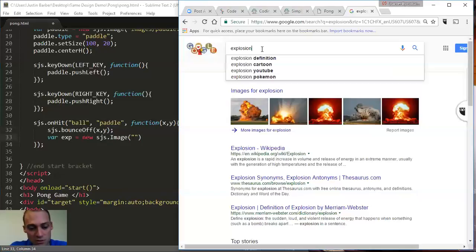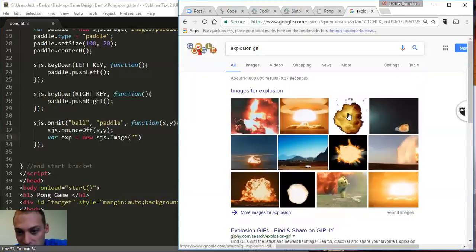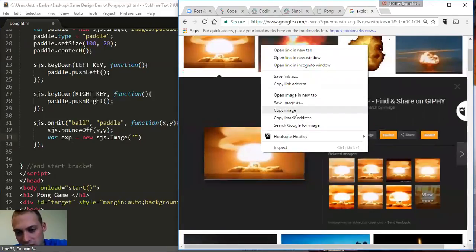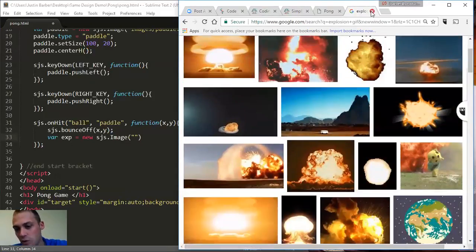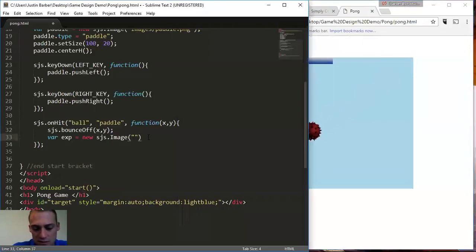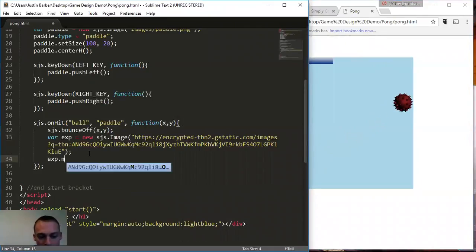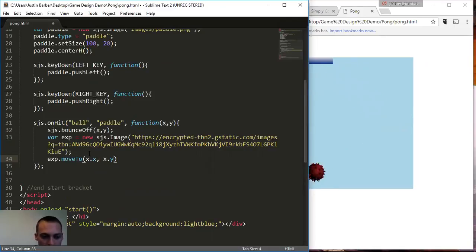So if we go and find ourselves a little explosion GIF, we'll do a nuclear explosion. Yes, and you can add sound, you can add everything. So that's all going to be in the whole course. Adding sound is in lesson 2. So we're going to add an explosion, and we want that explosion to be moved to the ball, to wherever the ball is at that time. Normally this explosion would happen in the top right, but if we say move it to X, remember X is the ball, to its X coordinate, and the ball's Y coordinate.